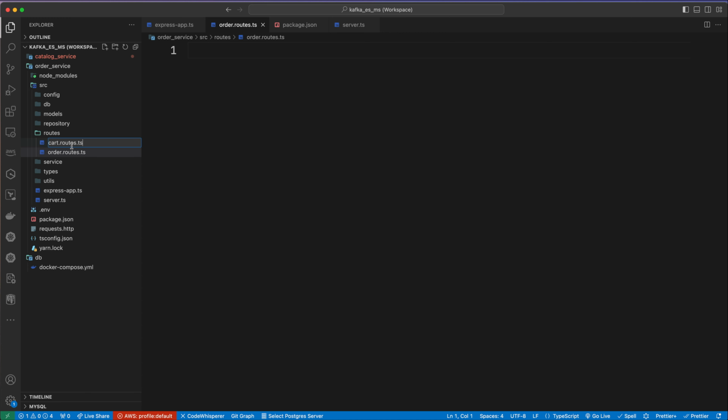cart.routes.ts. This naming convention depends on how your team has agreed to keep the naming convention of the files. But usually while we keep our files this way, it can be identical. Like this is a cart, what kind of file it is, so it's a routes file. It's a service, let's say order.service.ts or order.repository.ts, something like that. So this is a kind of naming convention. You can keep underscore also, or maybe dash also. It's up to you. Or maybe you can keep camel case also. But in our case, let's follow this convention.